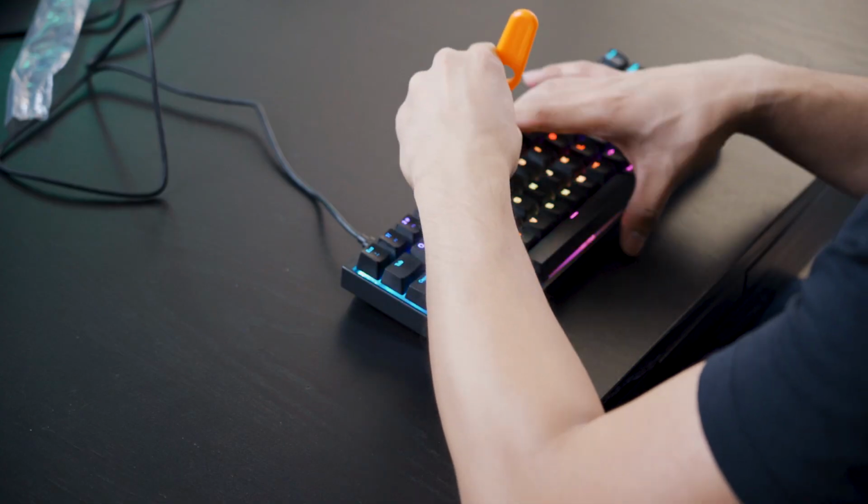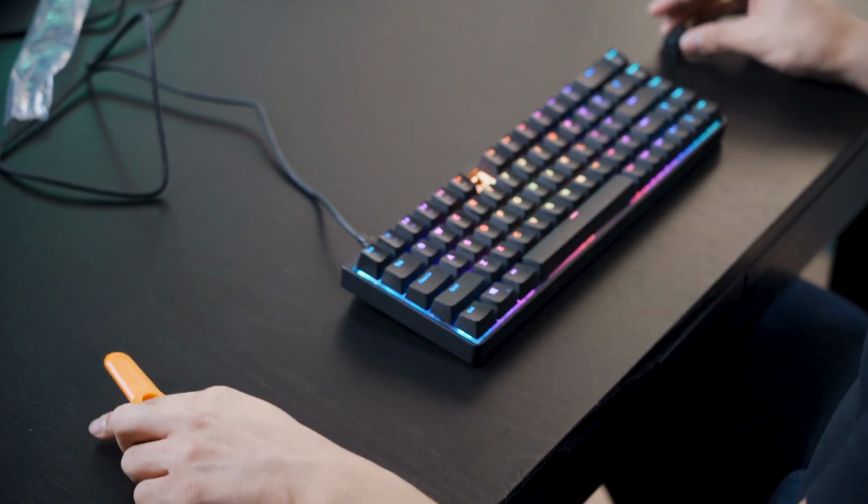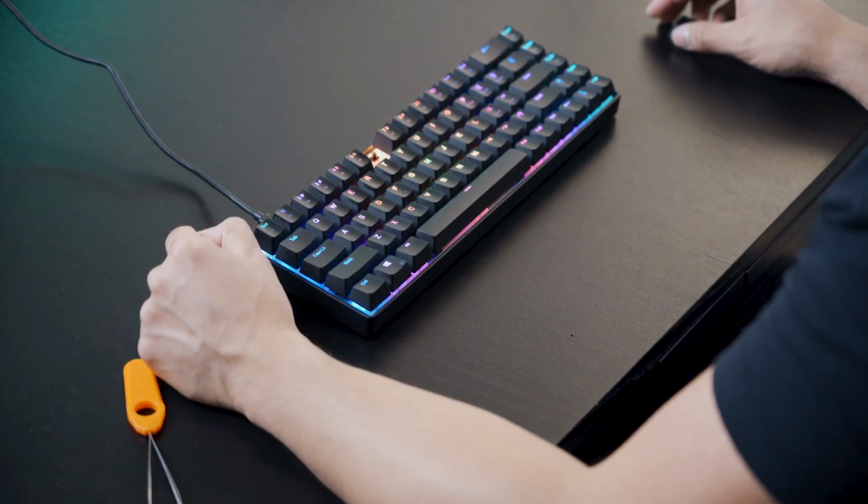So we move on from that, let's pull out the keycap puller. What I have in this board are Cherry MX Brown switches, and they are the most commonly recommended mechanical switch for beginners because they're good at most things. They're a little bit tactile, they're a little bit silent. They're not too clicky like Cherry MX Blues, which are the switch that most people think of when they hear mechanical keyboard. So I really like the typing experience on this.